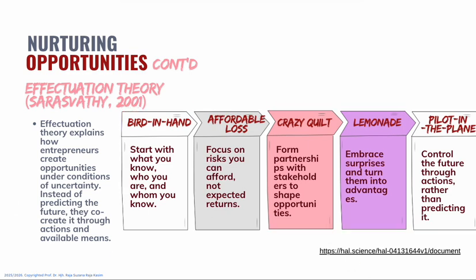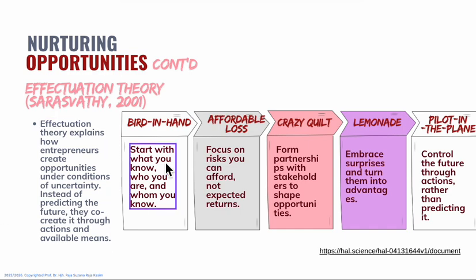Perhaps we can have an interesting understanding. Let us take a look at this slide. We are comparing interesting things that guide entrepreneur decision making, and the causation logic is where the more traditional approach is used because it is goal oriented. The entrepreneur begins with a clear objective and then predicts the future through planning.